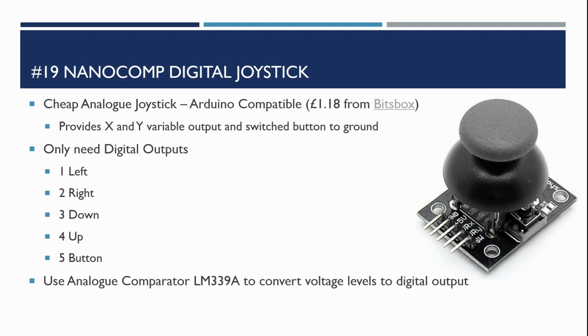So it's very simple, but this is analog, so these are variable outputs, and what we want is to really just know whether we're left, right, up or down, or the button's been pressed. I was looking at various designs on the net, and I came across some which were using the analog comparator. So this is an LM339, a quad comparator, and all it does is compare two input voltages, and based on if one is bigger than the other, then it will cause the output to drive open collector output, so it can drive things to be low, or it can allow things to be pulled up to be high. What we're going to do is to just have a look at the joystick and to work out how to do this.